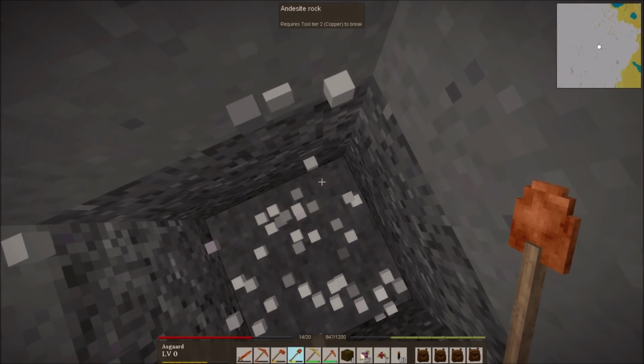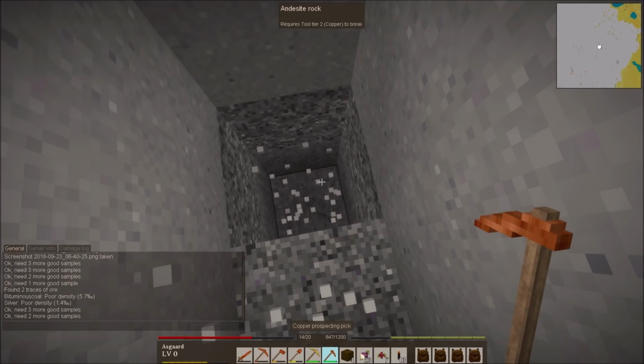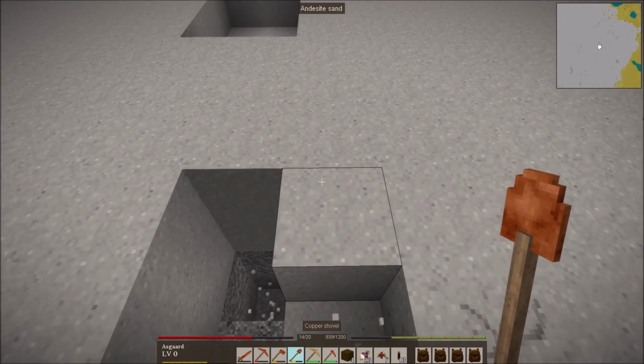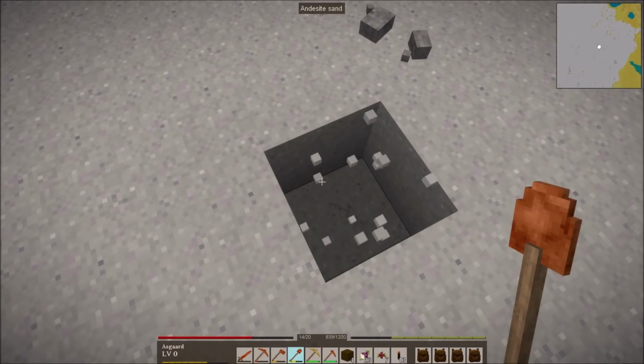Let me actually get down there. I want that stuff. We'll go ahead and take the prospecting pick and we'll break this one off. And okay, need 2 more good samples. So then we'll come out 1, 2, 3.